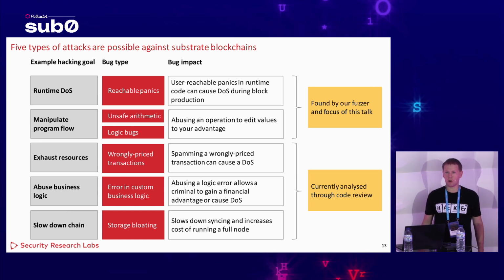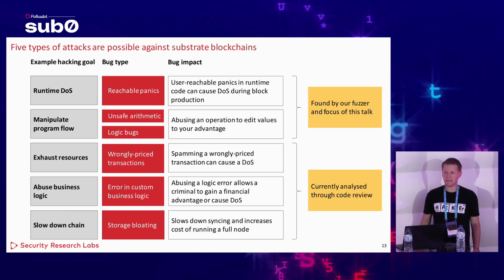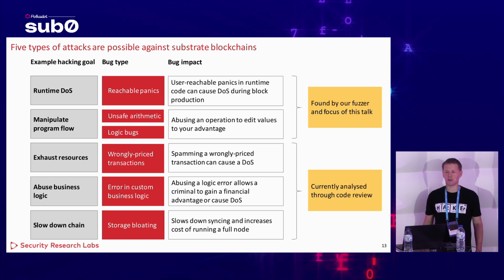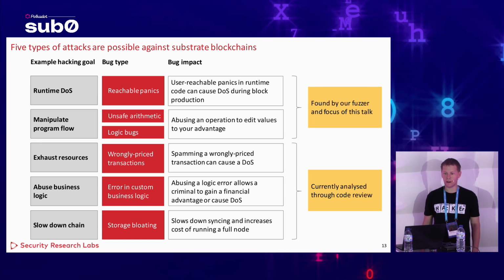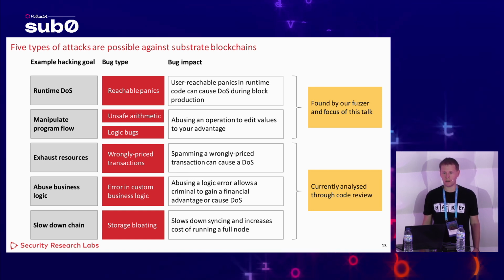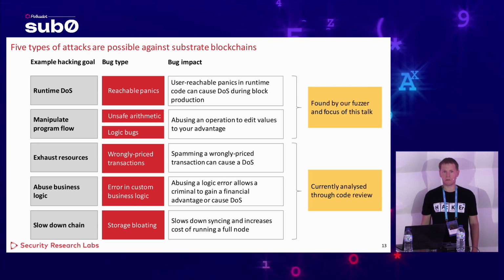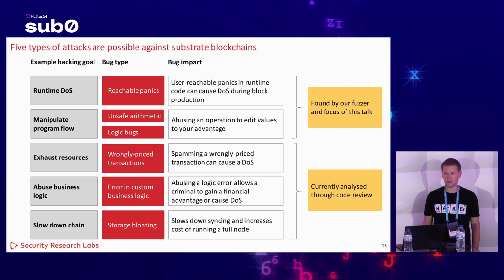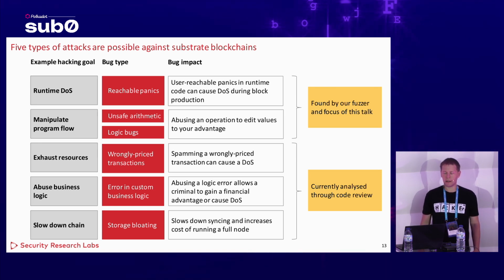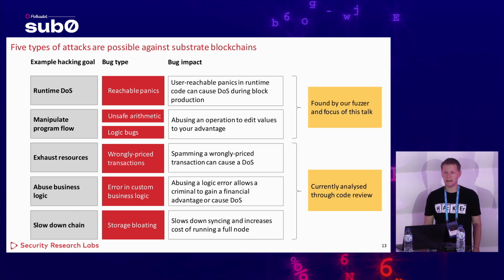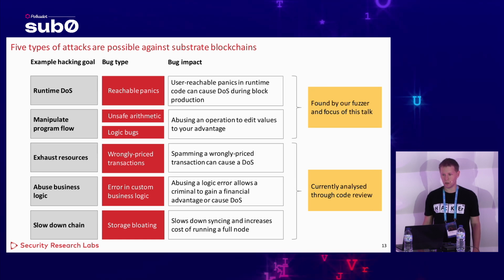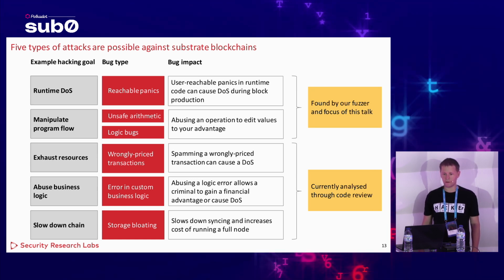And another thing is logic bugs leading to a panic. So these things can be found by fuzzing, and this is the main focus of this talk. But there are also some things which cannot be found by fuzzing, at least not so far. One of these things is resource exhaustion. If you get your weights wrong for an extrinsic, this could also cause denial of service of a blockchain if a call uses a lot more resources than the blockchain expects it to use. Another thing is bugs in custom business logic, and this can, in some cases, lead to direct financial losses, and an attacker can directly steal money from your users, but this can typically not be found by fuzzing.